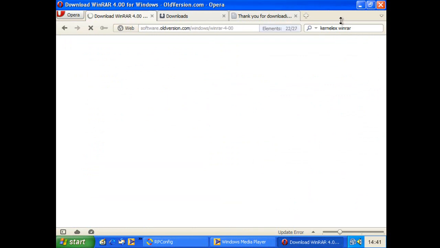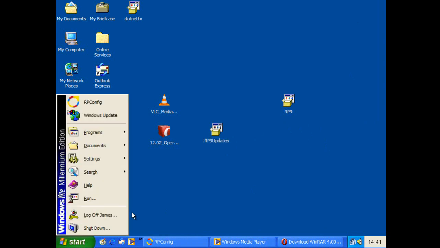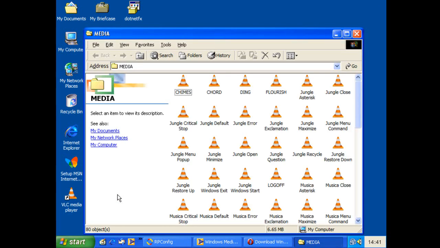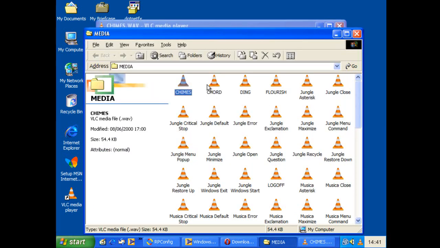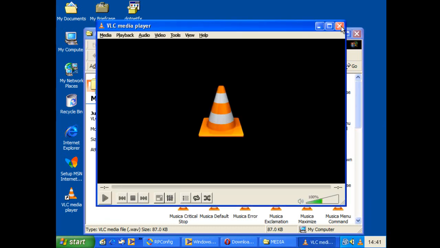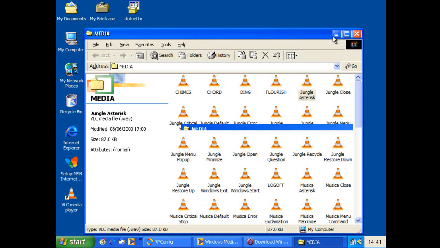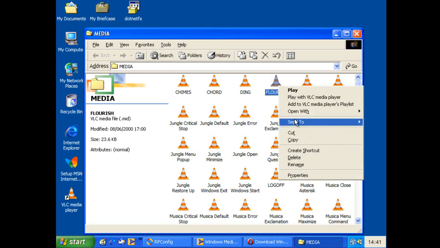As you can see, it's quite slow actually loading pages, but while we're waiting for that to install, what we can do is we can just try a media file in VLC. So yeah, we don't have MIDI on here, on VLC anyway, but that will work in Media Player.